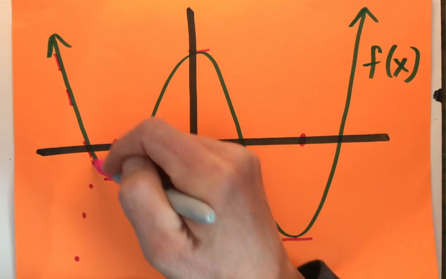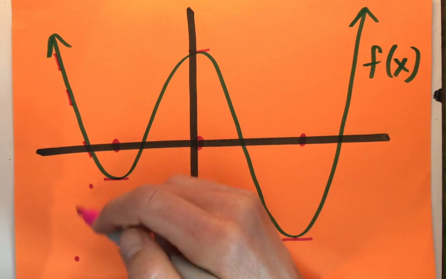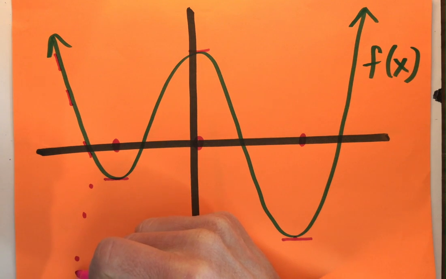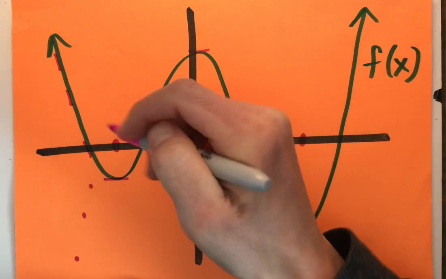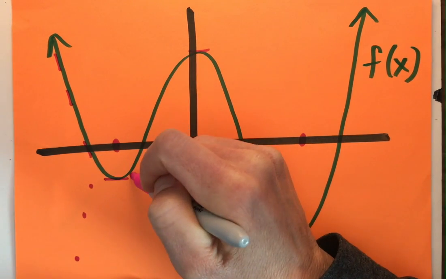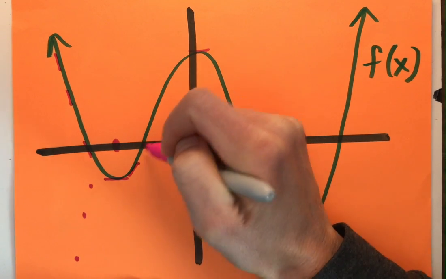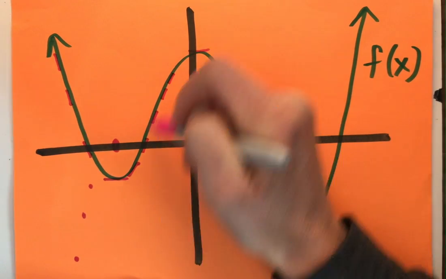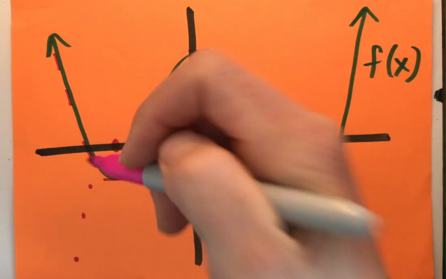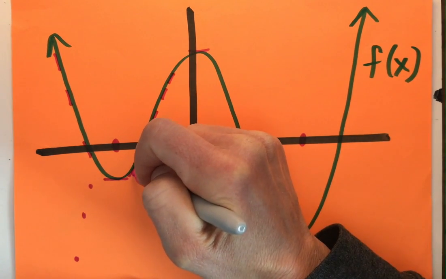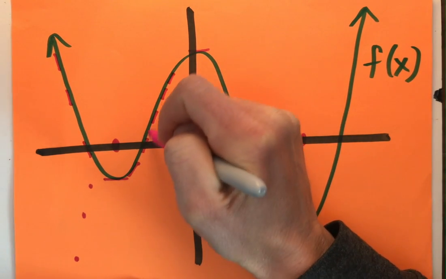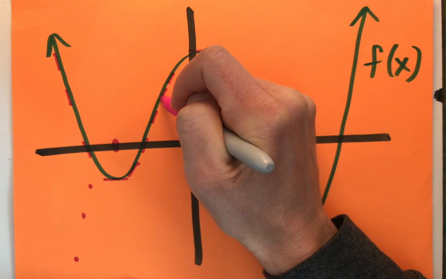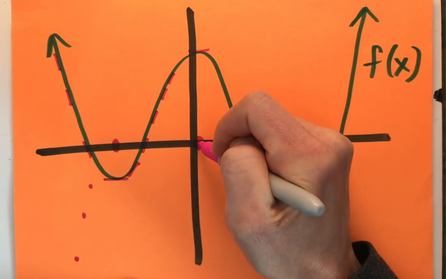So this decreasing function f of x is creating negative rates of change. Versus as I come past the zero I have these tangent lines here and all these tangents look like positive values. Though these positive values go from being like maybe one to five to seven then back down to five to one and back to zero.